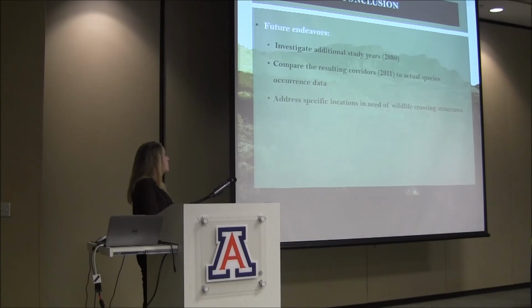Some future endeavors would be to investigate additional study years, such as 2080, and compare these resulting corridors to actual species occurrence data to see if they're similar or not. And then also, it'd be interesting to address specific locations in need of wildlife crossing structures, because many of these corridors did go through major highways.